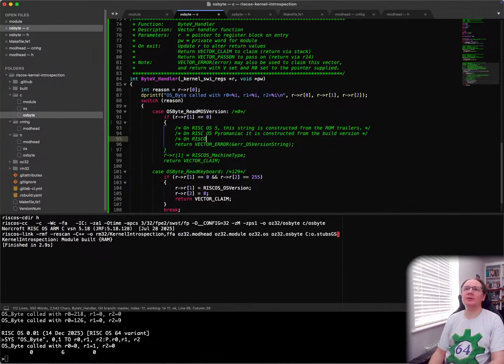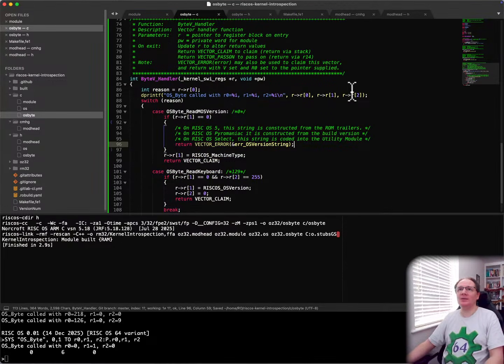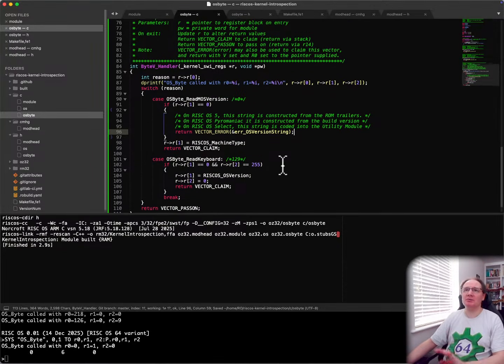On RISC OS Select, I don't know about Select, this string is coded into the utility module, and I think that's true of all earlier versions as well. So for now, that's fine, because what we can do is just change that implementation. Dead easy.